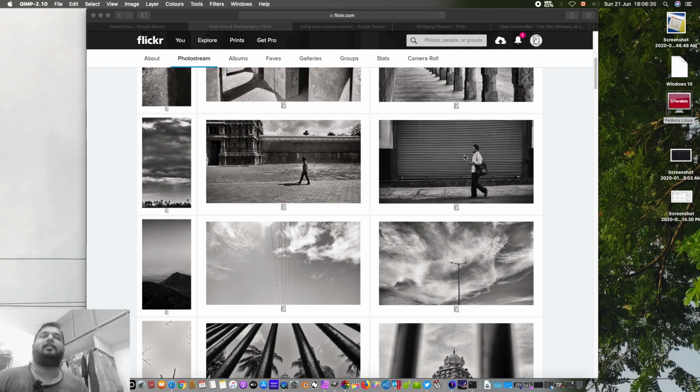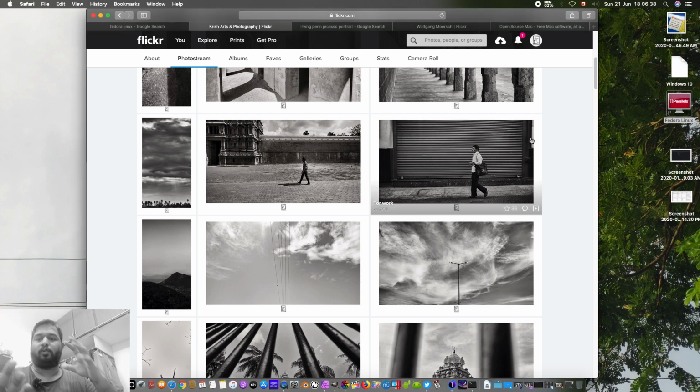I was still looking on the internet for software which could do all the necessary stuff that is required for me, with my older machine, and running faster as well. So I narrowed it down and found out that I cannot be using software which will load all the images in my folder. I have to do it one by one. I have to bring that image into my software, edit it, take it out, save the file, and go back and bring another image for editing. So I need software like that.